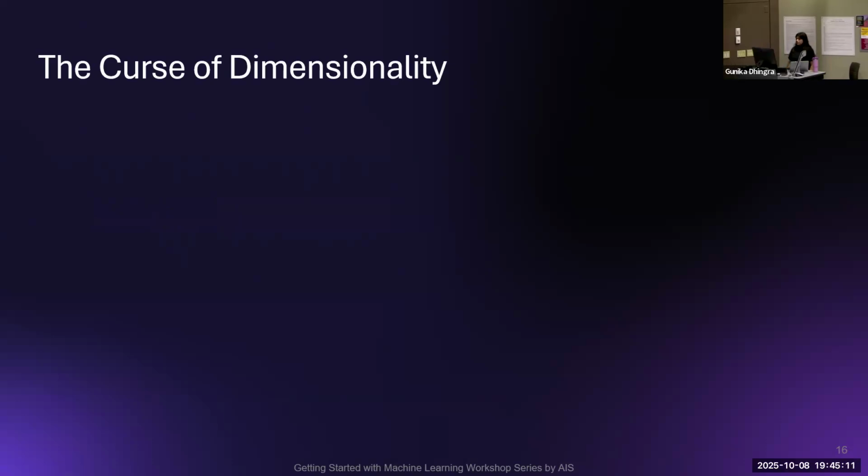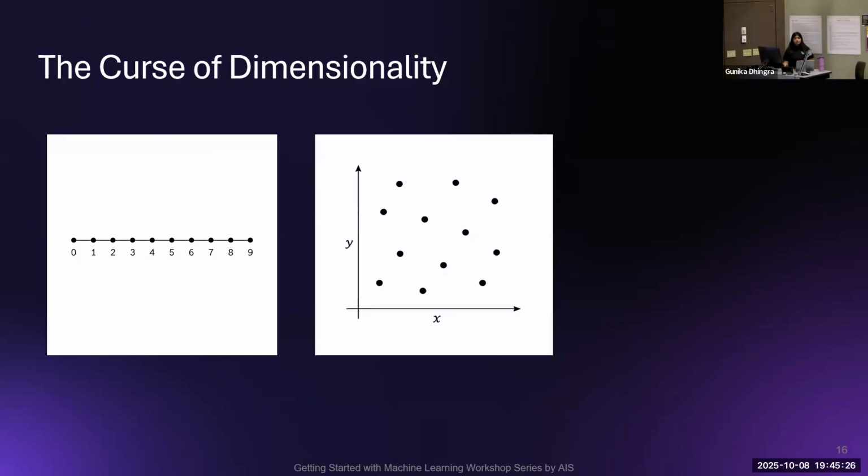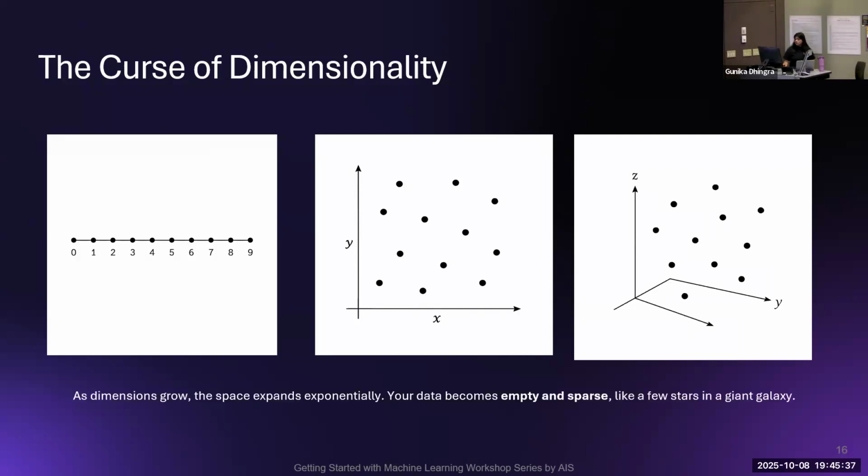Let's understand what the curse of dimensionality is by this simple picture that I have here. I have 10 data points on a straight line. These 10 data points look compact enough, right? Let's say I project these data points into a 2D space. Now they're a little sparse. What if I put that out in a three-dimensional space? The entire scope changes, right? They're very sparse now. So as the dimensions are growing, the space that is out there is expanding exponentially.